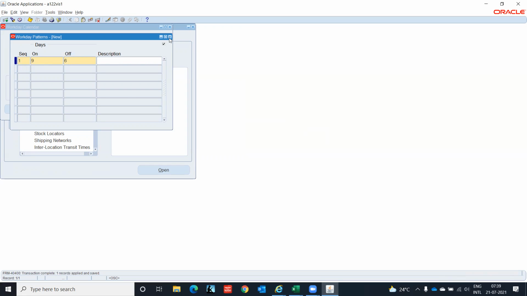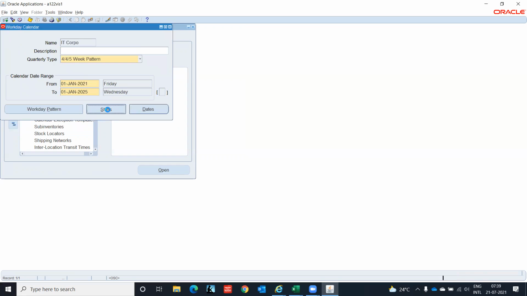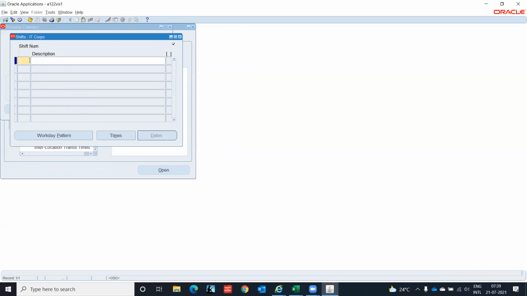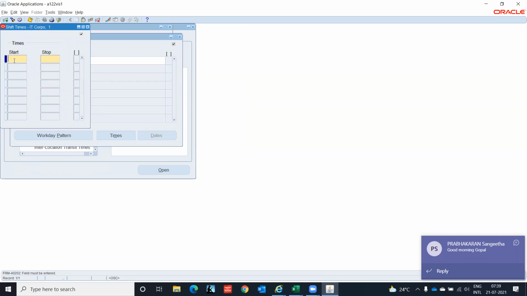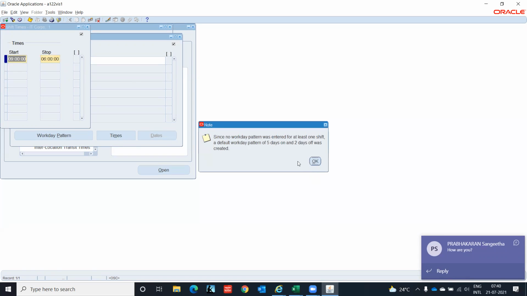And shift number 1. Shift start timing, 6.